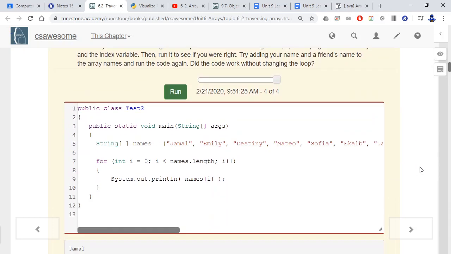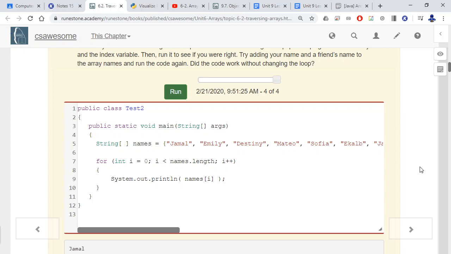So how is this powerful? How is this useful? Well, imagine I'm trying to find a class test score average or something like that. And one class has 29, one class has 30, one class has 31. If I'm adding them all up and dividing by the amount of things, I don't have to change my loop. I can just write one loop and it's going to work no matter how long the array is. Does that kind of make sense?